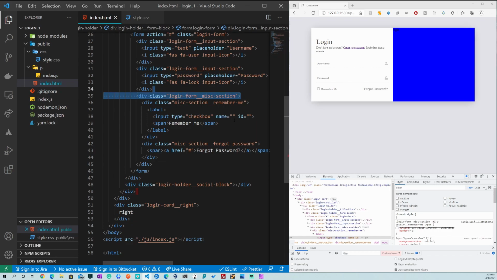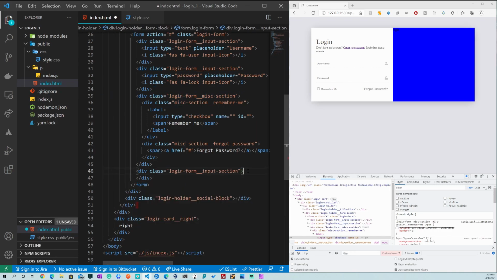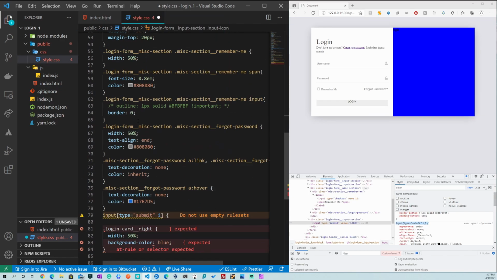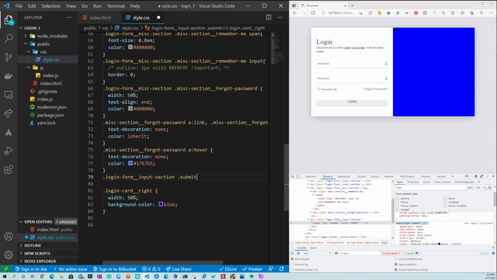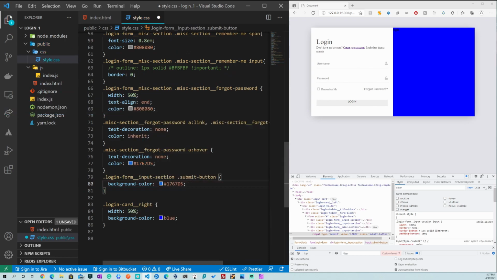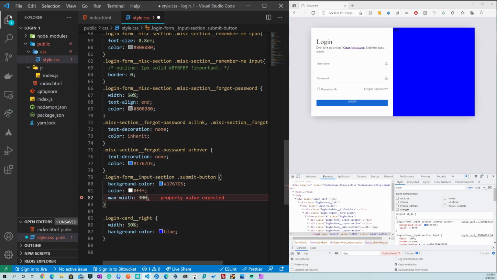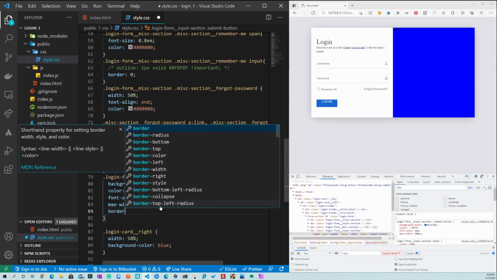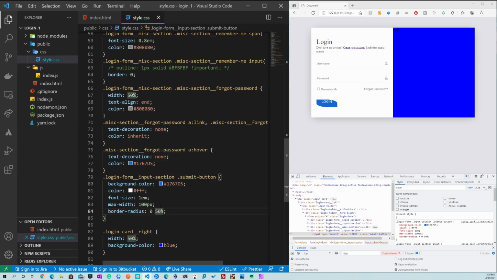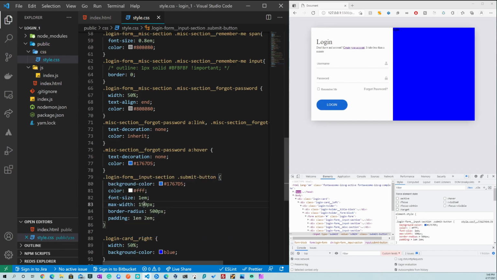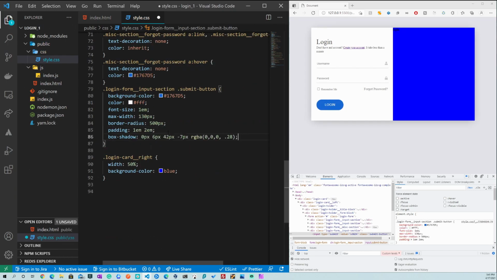Now that we're done with the input, we will be adding the button. So it's just a simple input with a type of submit. And also we'll be adding the style for it as its own section. We'll also be maintaining the link color and applying it to the button. The button in the design is a rounded button, so we will be defining that with the border radius. There's also a very subtle box shadow in the design, and let's do that here also.